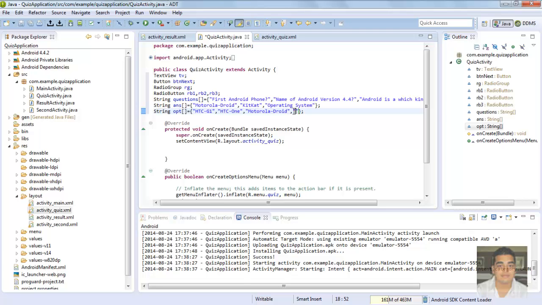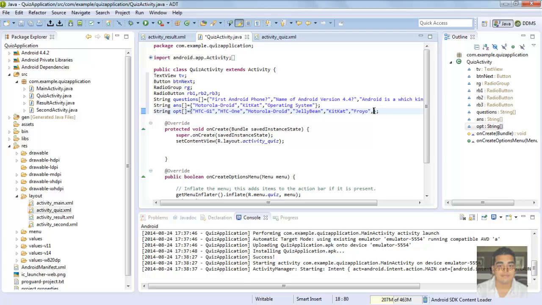Now let's say Jelly Bean, Froyo, KitKat. Let's set it here so we can know it's working correctly.